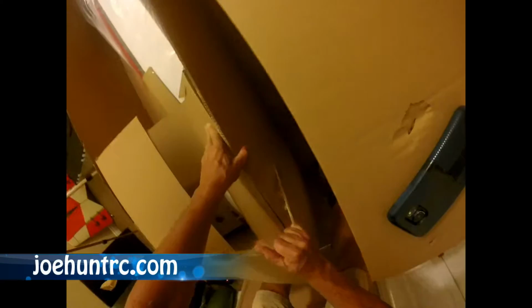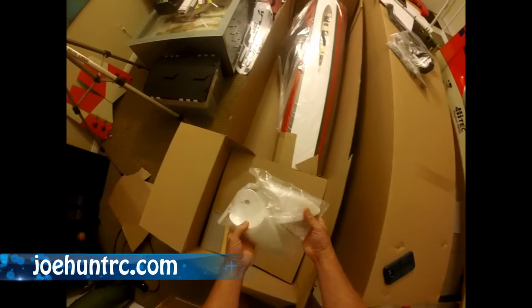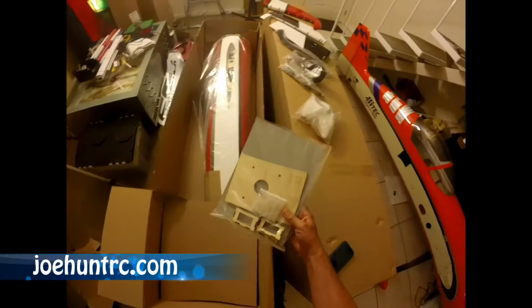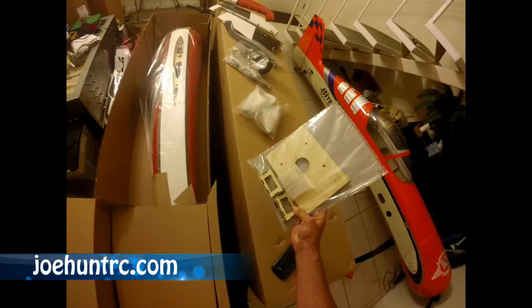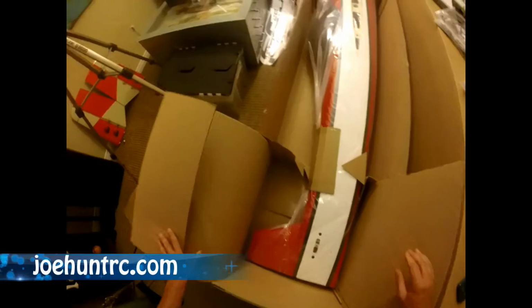More goodies. We got the spats. Nice. Firewall and canister. Firewall templates, canister, spacer cushions, insulators, and servo mounts. Fuse all revealed.